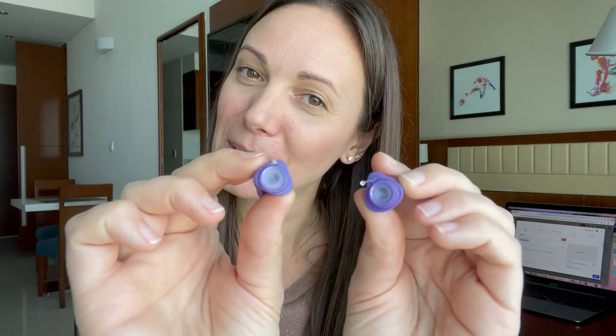I also brought my custom-made earplugs from Westone. These were made especially for me — I had them fitted by an audiologist. I love having earplugs handy; I usually keep them in my case. I use them for rehearsals when it gets super loud — drums, guitars blaring — to protect my hearing. I've also used them during shows when I don't have in-ear monitors, because if it gets super loud it's hard to hear yourself. It helps me not overblow. I got purple since it was custom, so I could choose my color.